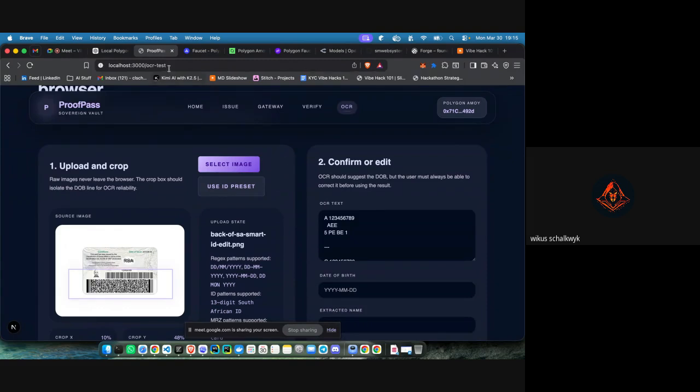Or we should make a second test page, actually, so that we can compare the quality between the two. And then once we have that, we can start with setting up Forge. Forge is what we'll use to create the smart contract with. That will help us to do the KYC encryption and storage. Any questions so far?